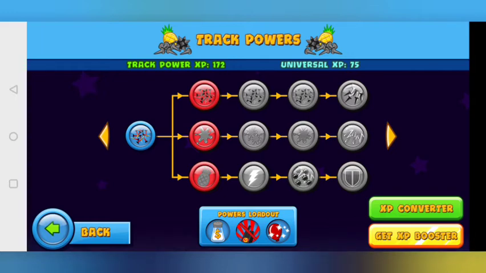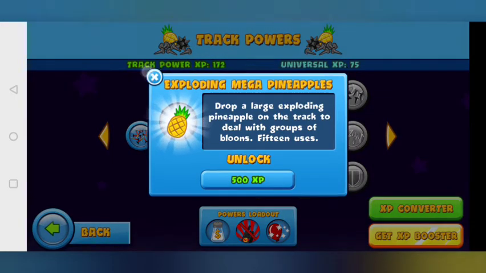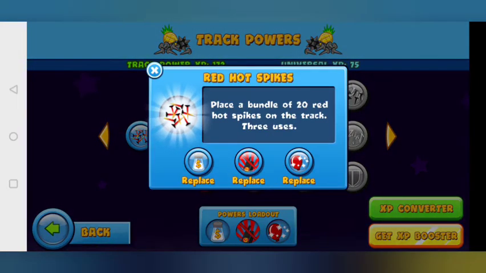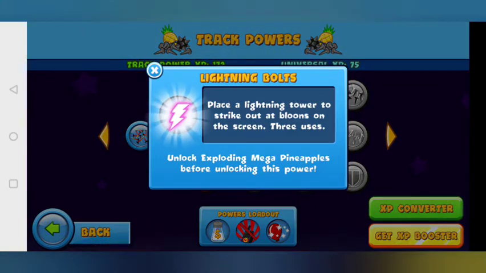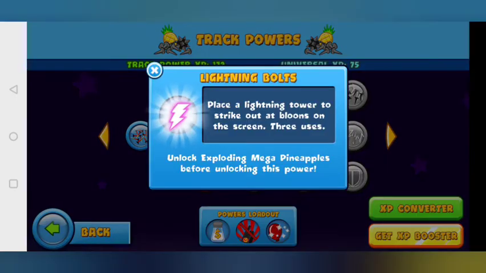What I'd recommend: the top line here, you don't really need this line at all. The Spike Storm's okay, the best bundles is only for Marwyn. But in general, this is probably the worst line. The first one I'd go for, I'd say you probably want to get the pineapples first, but then you don't really want to use them. You probably want to keep using the spikes, and then the lightning bolts is probably the first one you want to get, because the lightning bolts is really good.